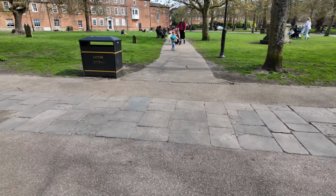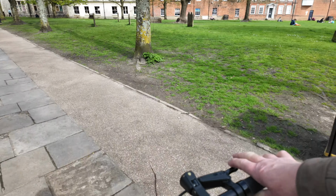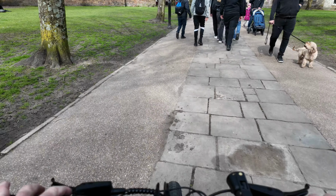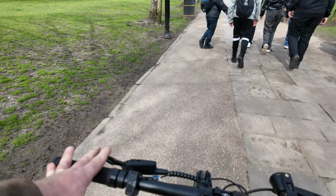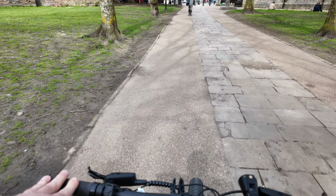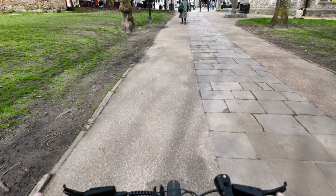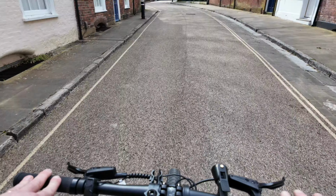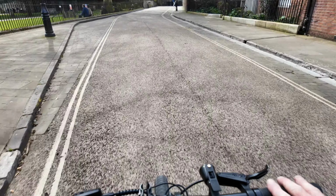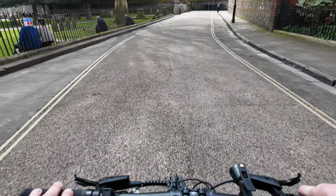Let's try it on a slight incline with lots of people. Now it's in first gear. Let's try that bell out. Huh, bell works. Look, thanks guys. So it's a slight incline here, first gear, no problem at all. Put a bit of pedal pressure on, and there we go. Second gear and third gear. Quiet, isn't it? Really quiet.